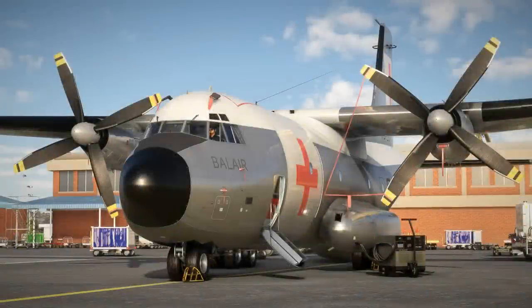In today's video, we are going to be taking a look at the newly released AzurPoly Transall C160. The C160 was a collaborative effort between both France and Germany, with the aircraft being designed to meet the requirements of their respective air forces. The Transall has now been all but retired, but AzurPoly chose to bring the aircraft back to life within the sim. And hopefully we're going to see the C-160 brought back in exacting detail, as AzurPoly had access to the real-world aircraft, courtesy of the European Aviation Museum.